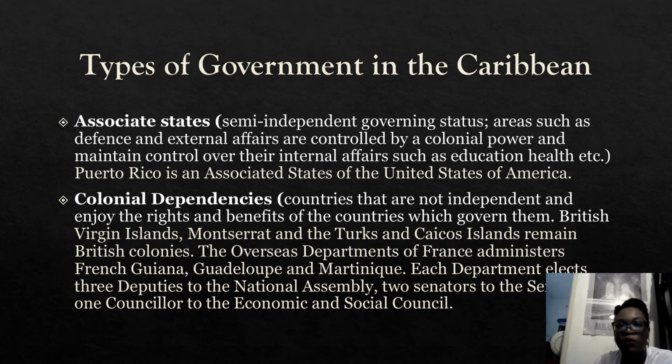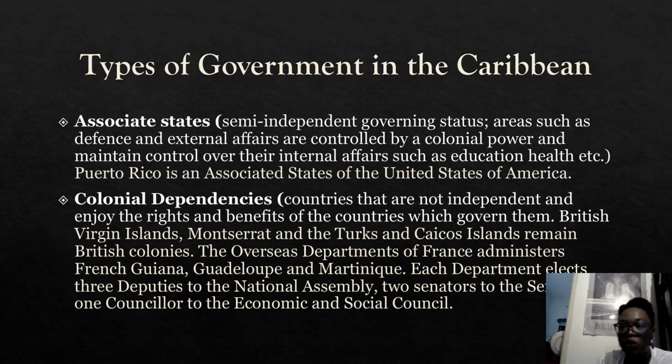But when we're looking at the political definition of the Caribbean, remember now, students, that the focus is defining the Caribbean based on how it is governed, and we have three government systems. We have those Caribbean countries that are independent, meaning that they govern themselves. We have associate states that are partially dependent. So they control their internal affairs, and a foreign country controls their external affairs.